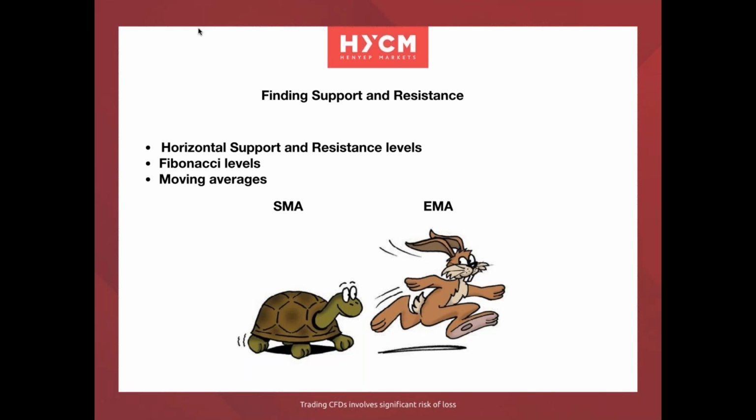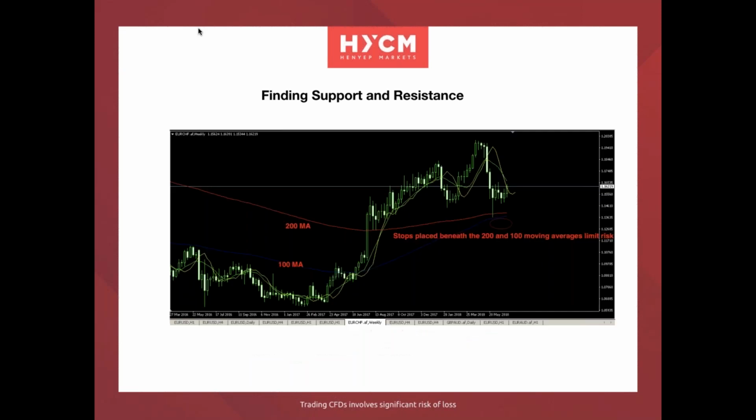The benefit of the EMA is that you can use it to identify trend changes much more quickly. The SMA is slower and less responsive, but maybe it's better for long-term trends. It's arguably more reliable. With the EMA, you're potentially going to get stopped out more because it's more responsive, and it's a bit harder to judge. So you've got to make your own mind up. Maybe put them both on the screen. We'll have a look at them both in a minute, and we'll show you how to do them.